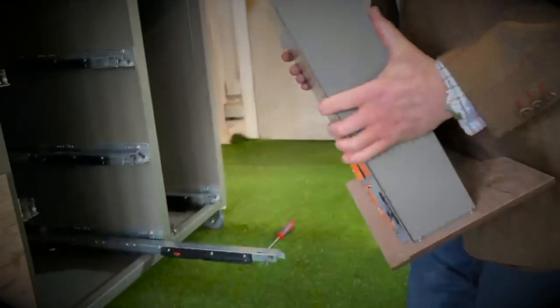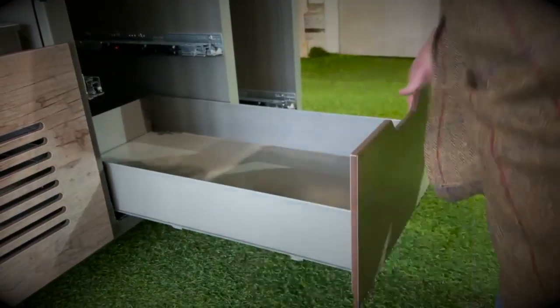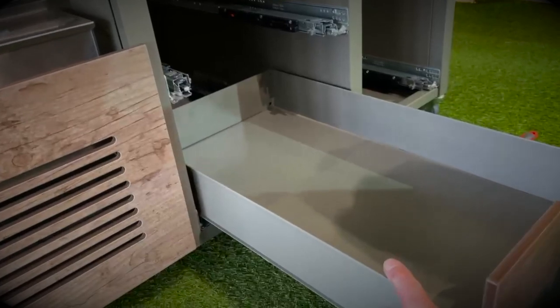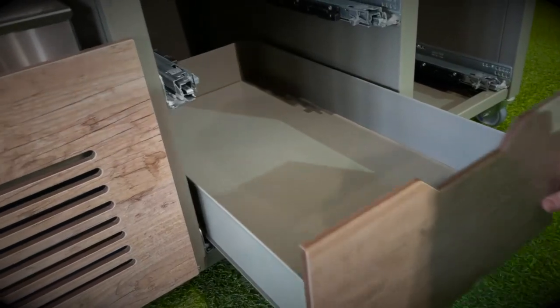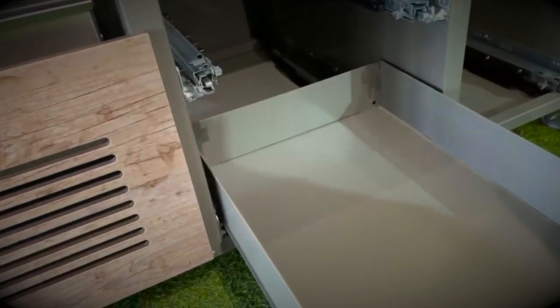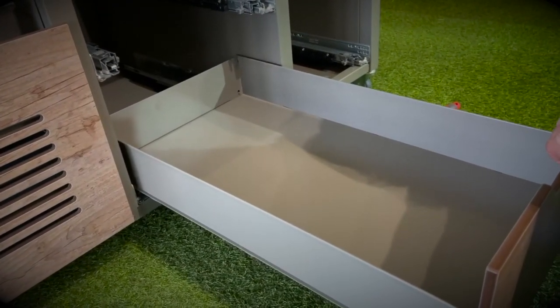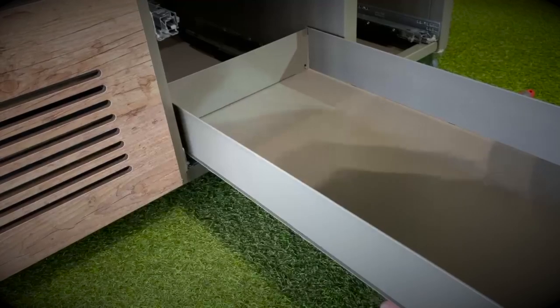Let's see. Stop the bottom drawer. Can you see me? Yep. Okay. So the spikes at the back come into these holes. I'm going to push it back. This may look in, but it's not fully engaged. So I'm going to take hold of the bar. Click. That's come through four or five millimetres. That's perfect. I'll release this one.